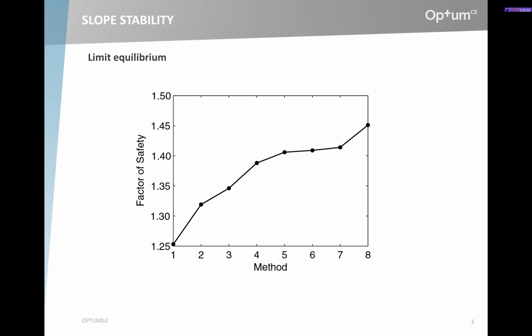Everything is known: the geometry is fixed, the material parameters are fixed, and we know there are certain conditions we should satisfy: equilibrium, and we shouldn't exceed the strength of the material, and so forth. So there can only really be one solution, and what is that solution? This is where limit analysis comes in.